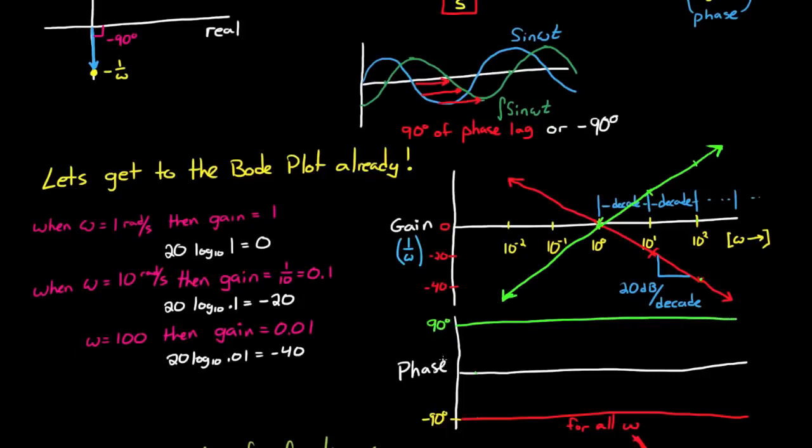And something else to think about, if you had a pole times a 0, which would just be s divided by s, you would expect the transfer function to go to 0. And if you sum the responses of both the red line and the green line, you'll see that the gain does go to 0 for all omega. And the same applies to frequency, so the math works out. In addition, now you can draw the frequency response for any combination of constants, poles, and zeros at the origin using this technique without ever having to do the math now. In the next lecture, I'll explain how to draw the frequency response of real poles and zeros.